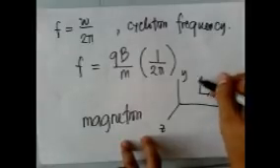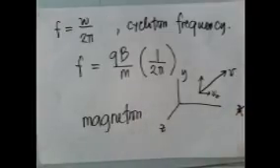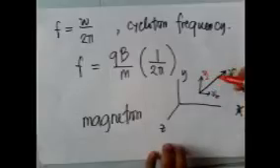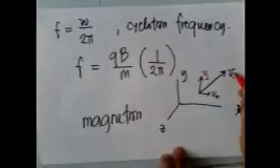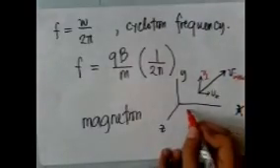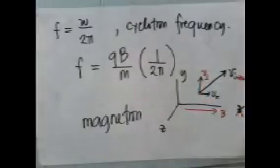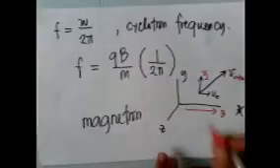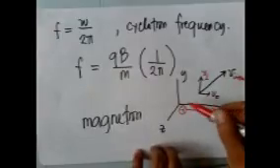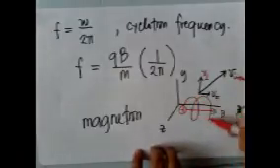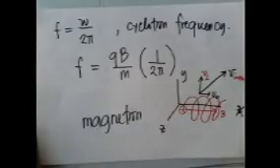So if this is the initial v, this is the v perpendicular. If our initial velocity is not perpendicular to the direction of our magnetic field, then the shape of the path of the particle is helical, or a helix. So that is the path of the particle in helix form.